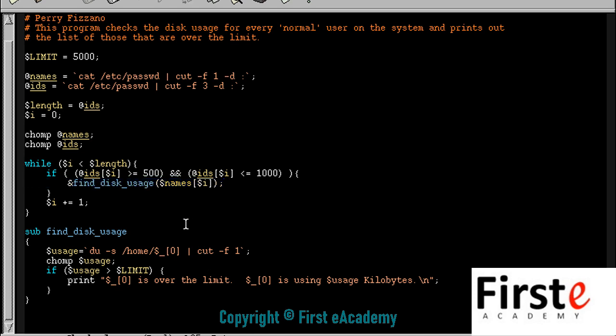Now I know this might be a little bit fast and a lot of these concepts might have gone over your head a little bit, but I'm trying to show you the big picture structure of Perl programs and some of the key concepts of Perl programs like arrays, subroutines, things like that. Let's move out to the command line here and run this particular Perl script so we can see what the output is like, and then I want to wrap up this nugget by showing you some resources and where you can learn more about Perl.